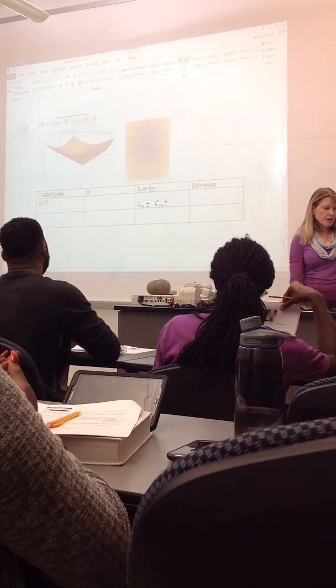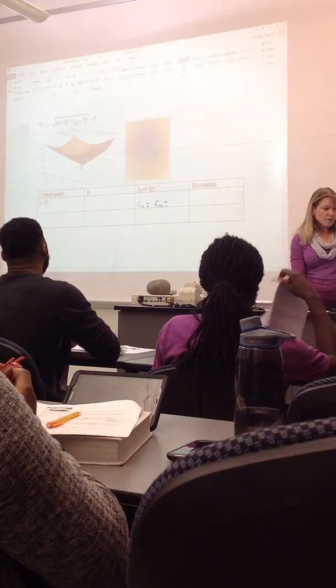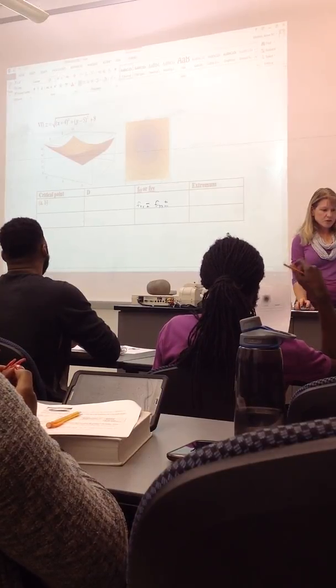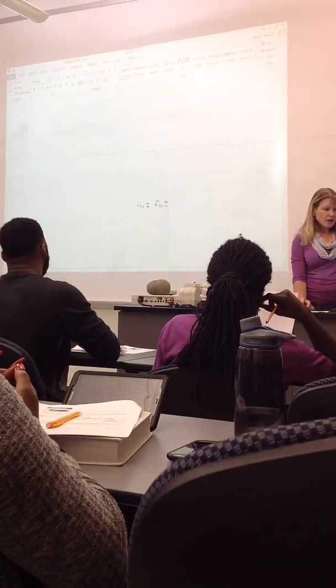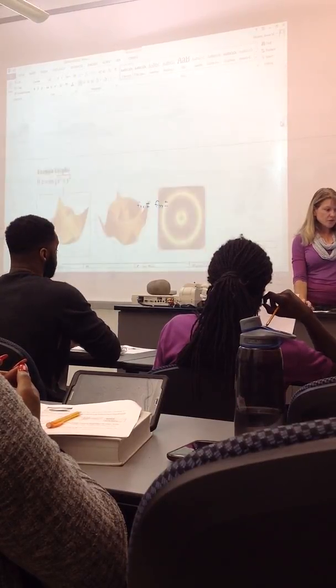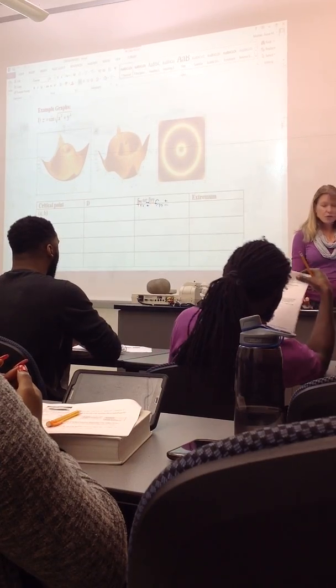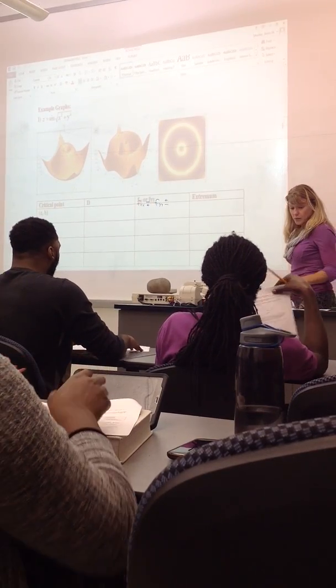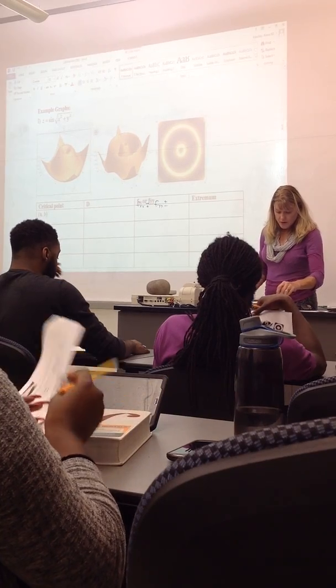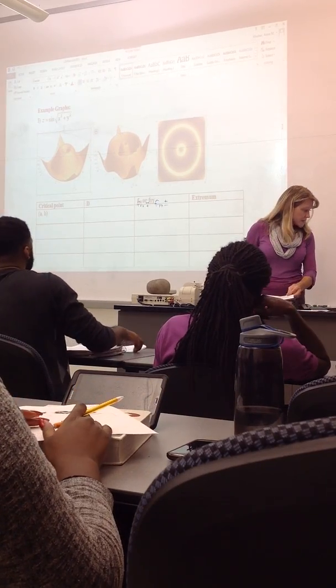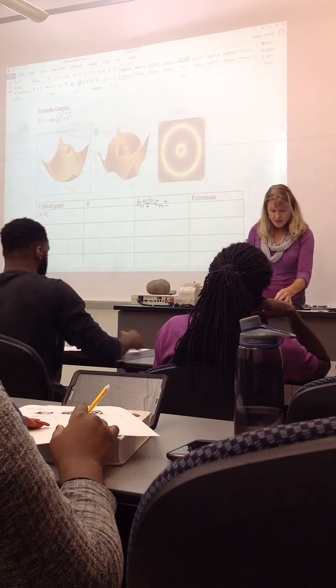And then this one has one minimum. You can see it showing up. All right, so we have different things going on in our different examples. So we're going to go through the process for each one, and some of them work out real nicely, some of them have messy algebra.